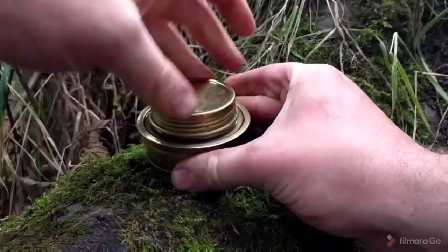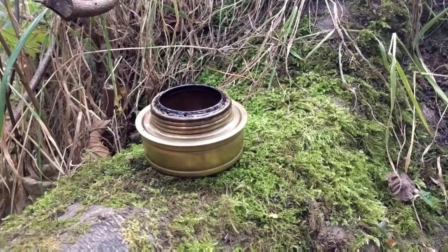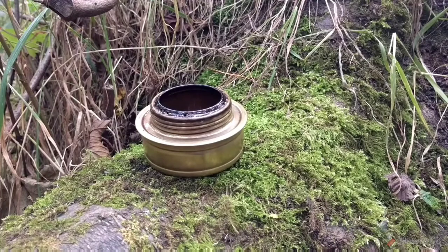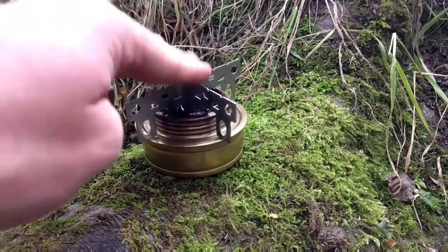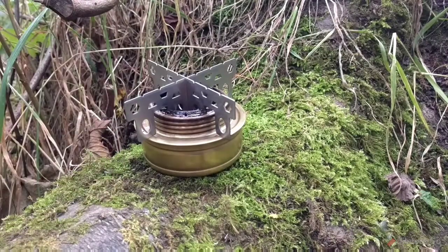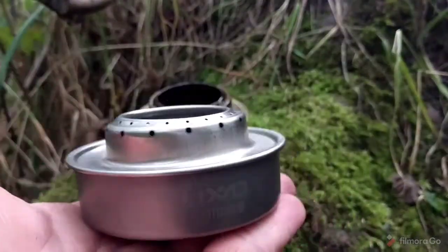And I think you can fit the pot stand on the Trangia. Fits it perfectly, which is nice. I haven't got the military Trangia with us, but I don't think it would fit that because that's got a wider neck. But so far, very lightweight.